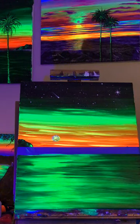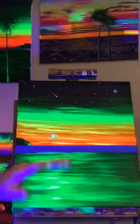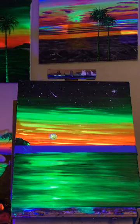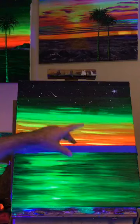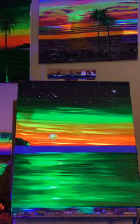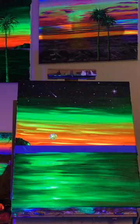It's coming along pretty good. I'll probably fix this little section here, but I want to get the whole thing balanced before I start obsessing on a mountain or a moon or a stripe here or a little star there. Just keep flowing with it, keep going with it, and get the process. Enjoy the process.